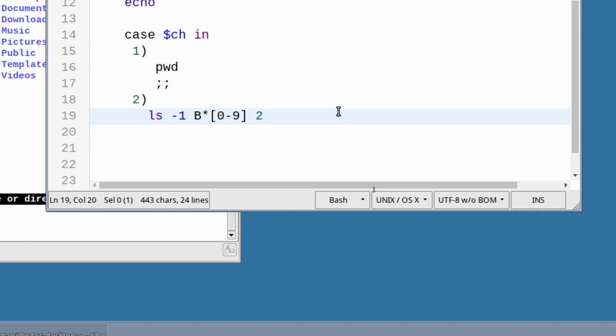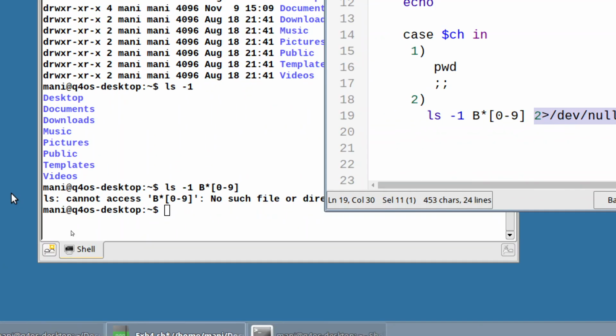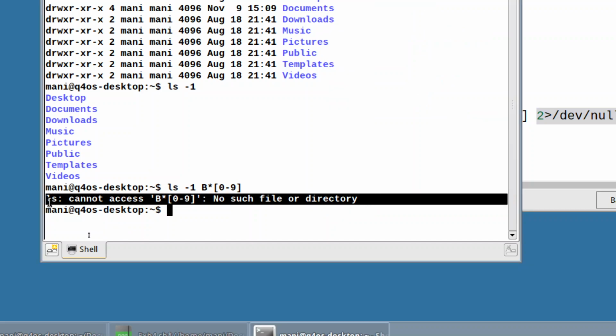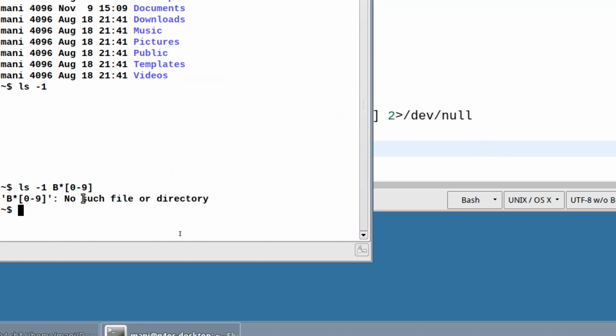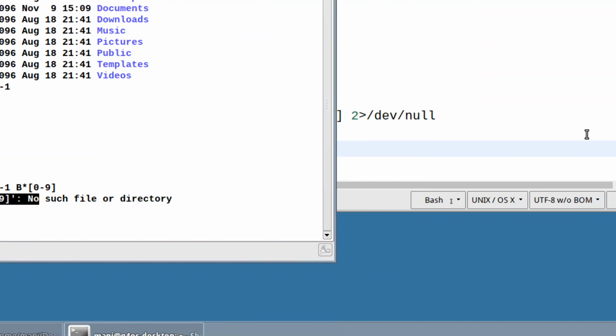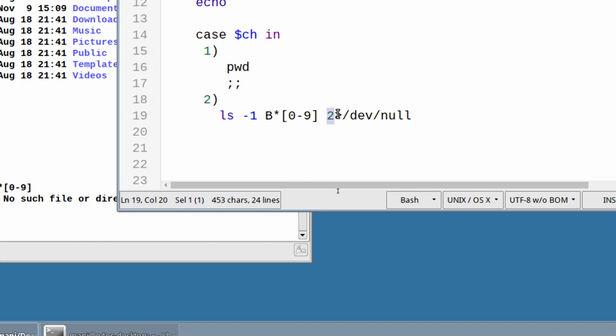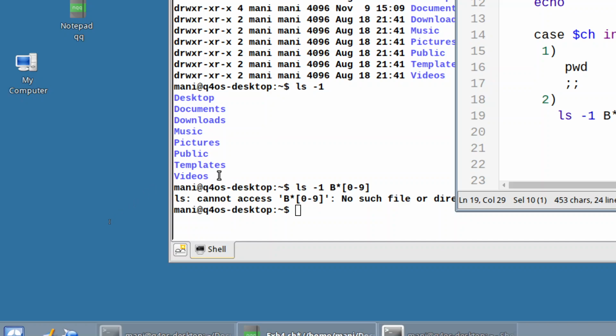then redirect this error to the null device. Null means, you know very well, nothing. In other words, you are saying don't show the error message here, because this is not a good looking error message. I will give a good looking error message. So this is the meaning. I don't want to show this error message. I will show a beautiful looking error message. So this 2> indicates I am redirecting the error message, not the messages which are coming like this, not these messages.